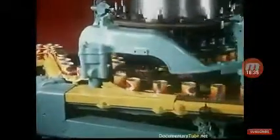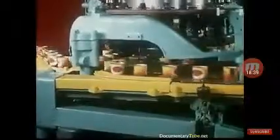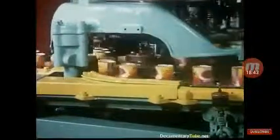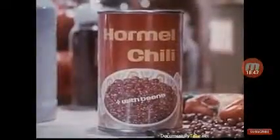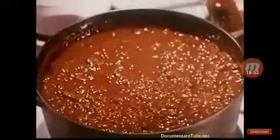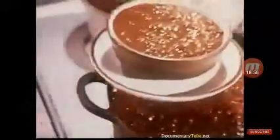The rich blend of ingredients is placed in the containers. They are then sealed and slowly cooked, bringing out the real chili flavor. Hormel chili, piping hot and ready to eat. Good. Just imagine the zesty aroma and tangy taste in this bowl.